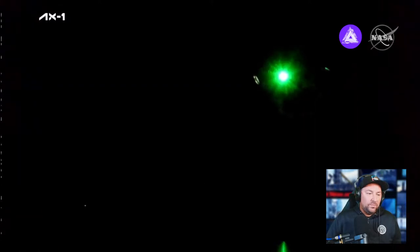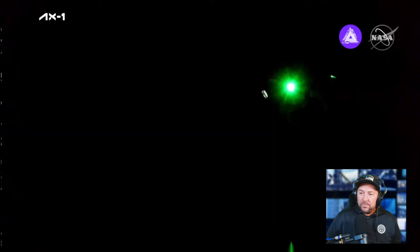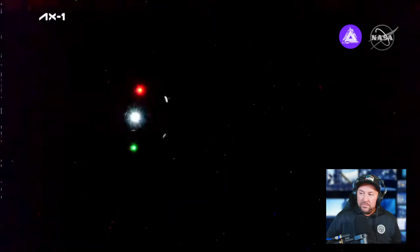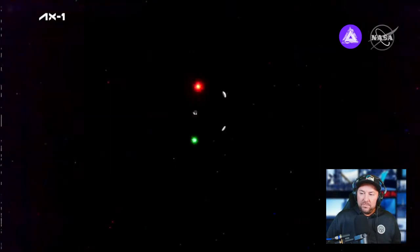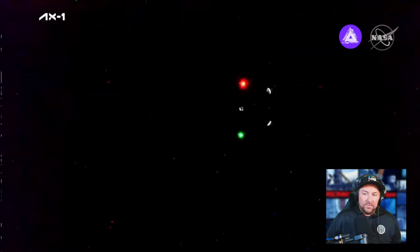Nominal burns for the SpaceX Dragon Endeavour. That's a good undock burns in the first departure burn. Depart burn zero, looking good. Depart burn one, coming up in about 5 minutes. That undocking time was 8:10 p.m. Central Time, 6:10 p.m. Pacific. The International Space Station was 262 statute miles over the South Atlantic Ocean, west off the coast of Africa.